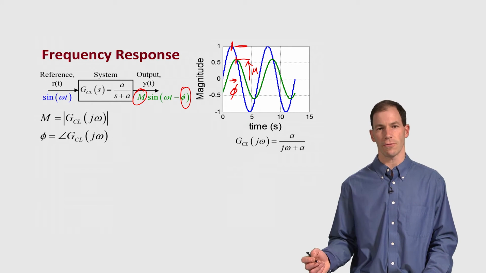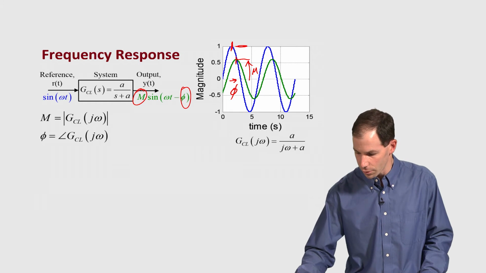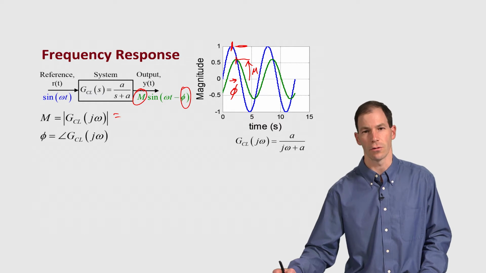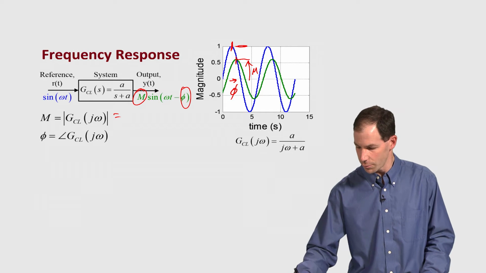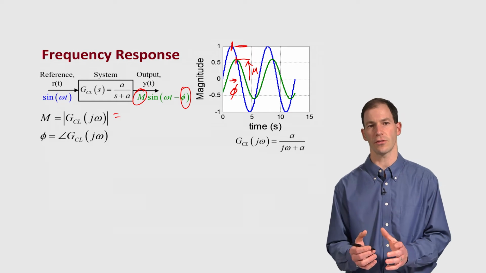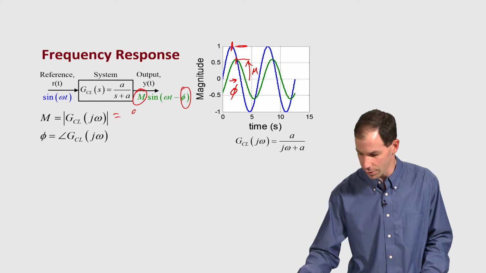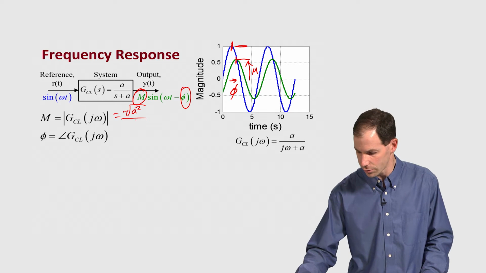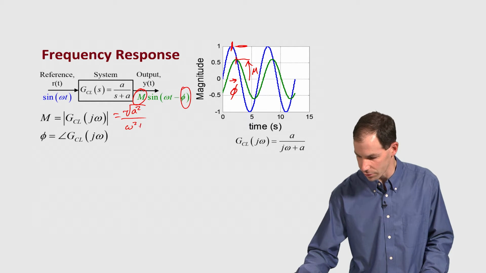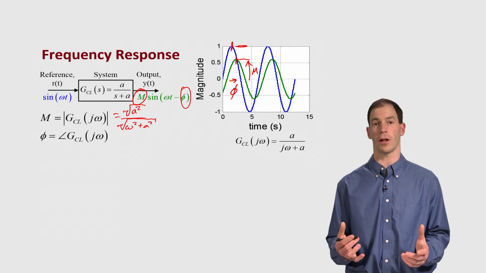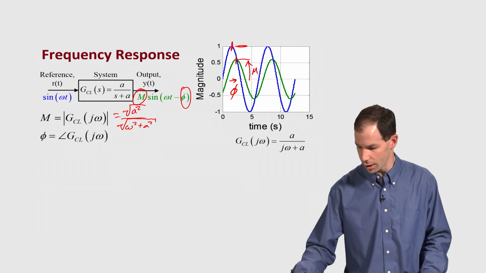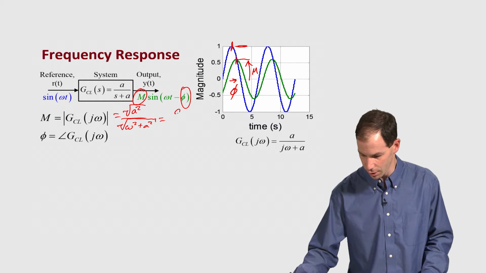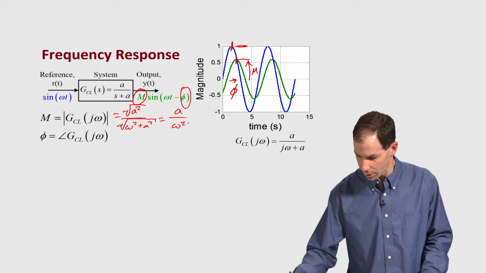So first of all, how do we find the magnitude of this transfer function? The magnitude here, and again this is a over j omega plus a. Well, first of all, I'm just going to be looking at the magnitude of the numerator, and in this case I only have real components, so I get a squared and the square root of that. And then in the denominator I have the square root of omega squared plus a squared, and the square root of all of that. So basically taking Pythagorean's theorem, applying it to this complex number, and then I get the form here of just a over the square root of omega squared plus a squared.